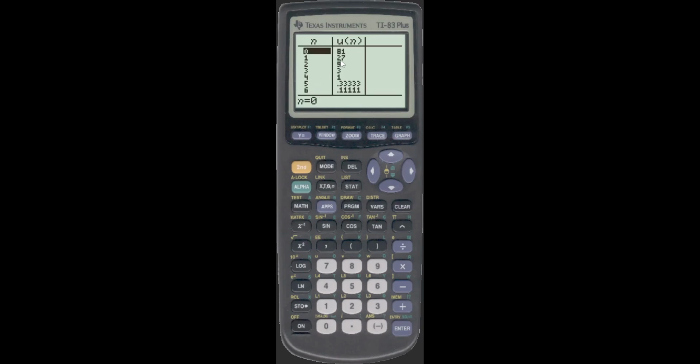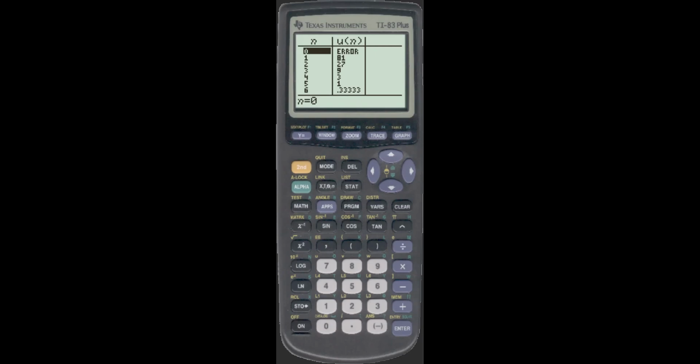Interestingly, this started at 0. I thought I changed that to 1. No, I did not. So I should have made that u min 1. Now the table will look correct. At 0, there's an error because, of course, it's dividing by 0. Then 81, 27, 9, 3, 1, and so on there. Is that okay? That works.